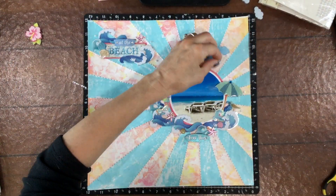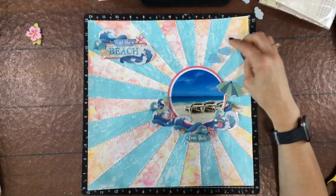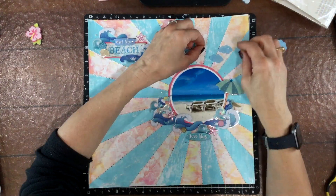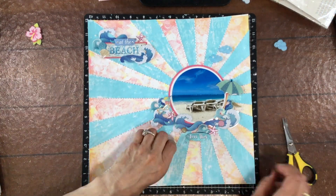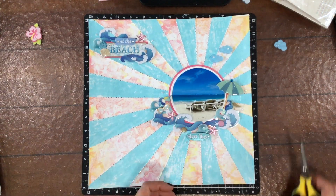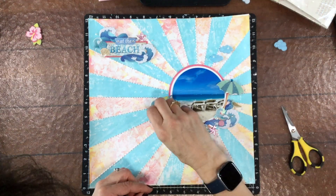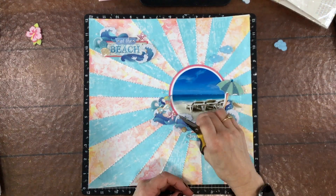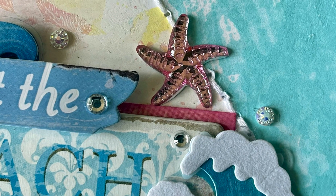I had taken that pink hibiscus flower off the layout — I thought it looked a little lonely on top of the photo, and maybe if I had a smaller one it would have looked more balanced, but I ultimately decided against it. I put some shiny stones on either side of the sentiment below the photo that says 'love this,' and I used those on the clouds as well to help tie the clouds in with the rest of the layout. I also added rhinestones to either side of the other sentiment, then sprinkled the leftover rhinestones around the background. I realized one of the clouds had raindrops on it, so I switched it for one of the plain clouds. After adding a few more rhinestones, this layout is complete — and here are some close ups.